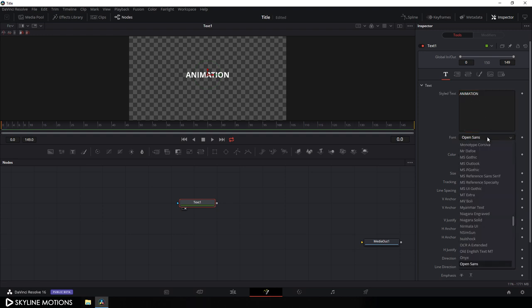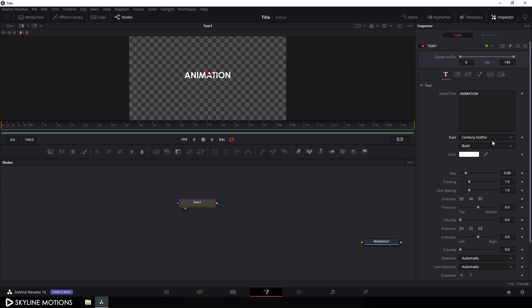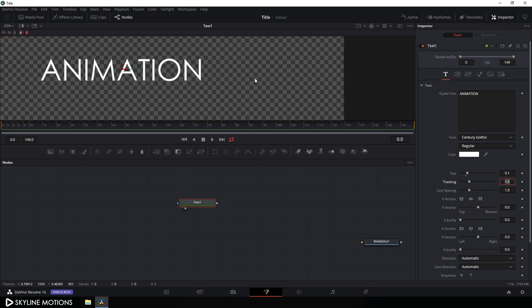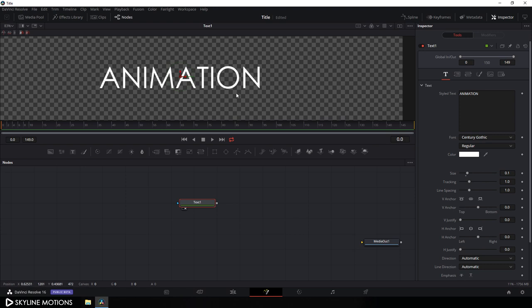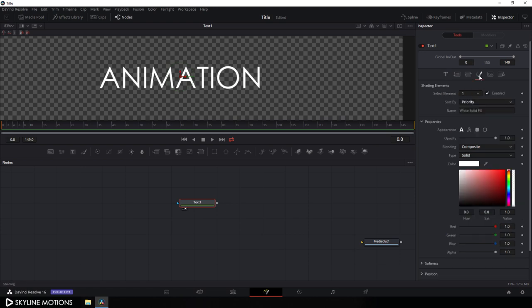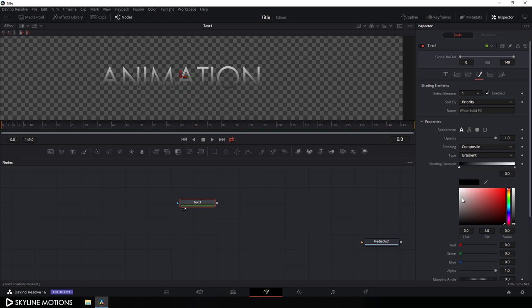And in this case, I'm using this Century Gothic font style. And of course, you can select any different font style that you want. And now set it to regular and set the size of this text something around 0.1 and hit enter. All right. And now hit control and scroll up to zoom in and set it like that. And then go to your setting tab and change this type solid to gradient. And pick this point and pick a nice gray color like that and pick this point and set it over here maybe. Alright, so it's looking nice.